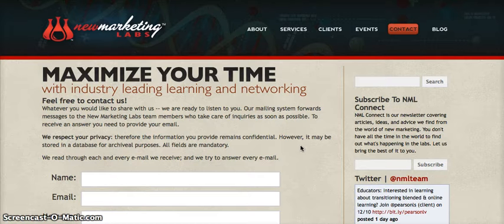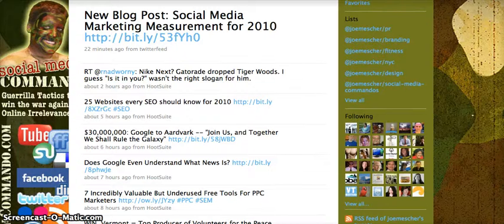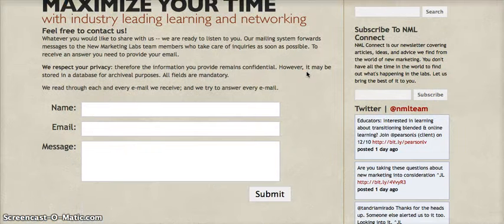So the point is, if you're using all these things like we talked about, like Hootsuite and Bitly and of course Twitter and Facebook, you want to make sure that you're driving them to a place like, let's say, your contact page where they're actually able to submit a form. It's very important that you don't get lost in the miasma of just sending out links and hoping that people read them, because if you can't convert the posts and the content that you share into some kind of action item, then you're really missing out.